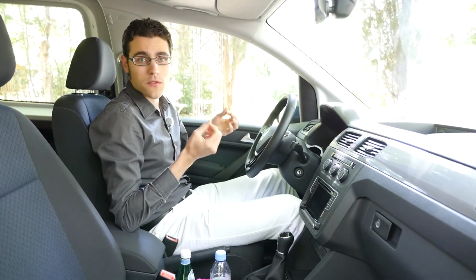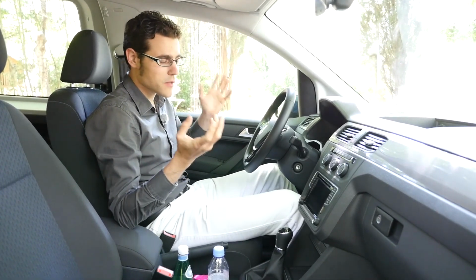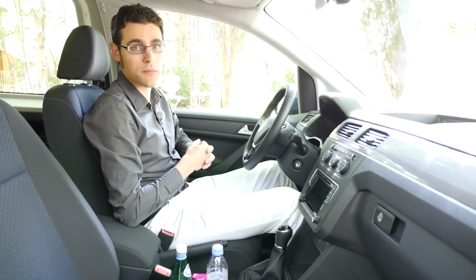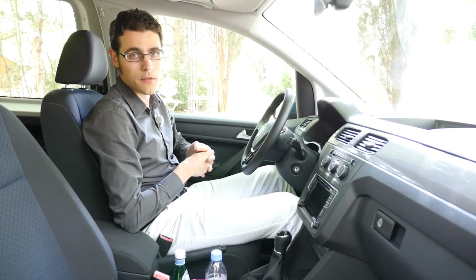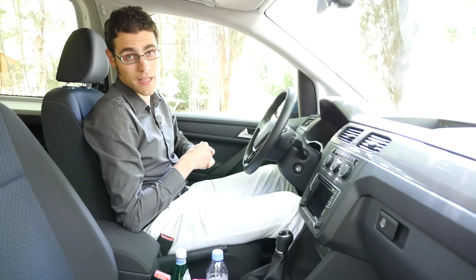And I think it's a very good solution. We are showing exactly this one here to you, because this one will actually be purchased by a lot of people, because not everyone wants to afford the high line, which is already quite expensive. Here the trendline still remains quite okay. I mean, the car is starting below 20,000 euros here in Germany, for example, and then you have to top up something, of course, if you want to put the trendline, and of course it depends on which engine you are picking.